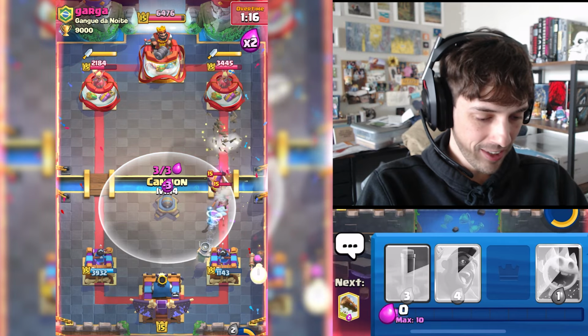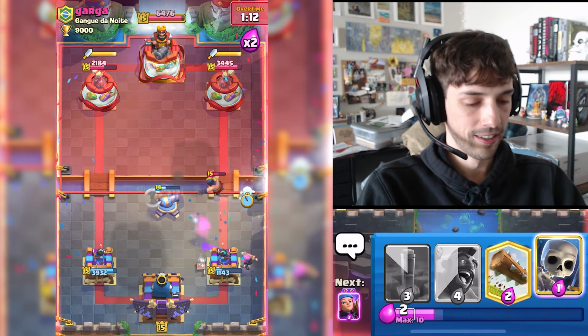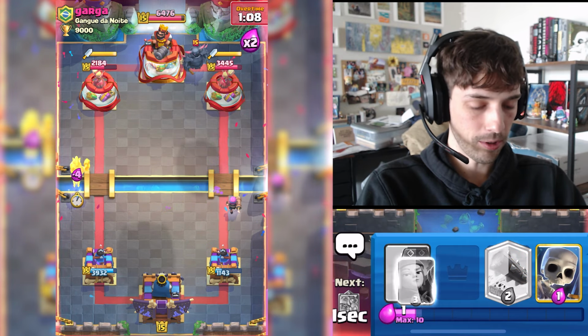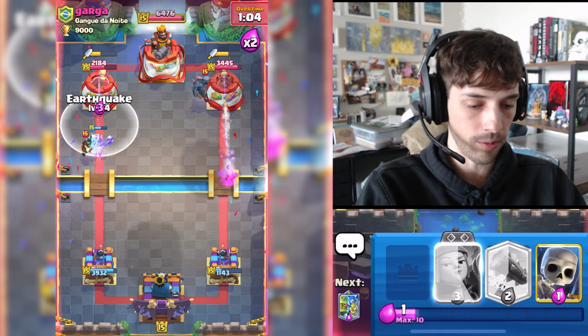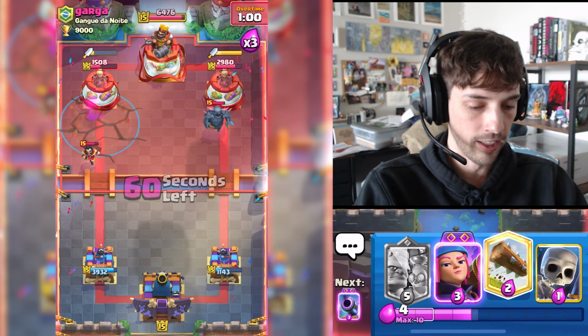That might dash on tower. Please don't. Okay. Please survive. Nice. Our Doctor was staying alive right there. Okay. We'll quickly go in on the left. He just played the P.E.K.K.A., so he should be down some elixir. We'll just Earthquake just to slow it down a little bit. We do get the hit.